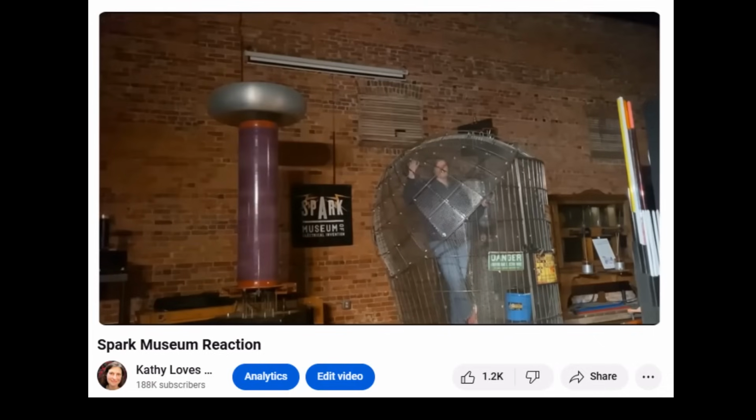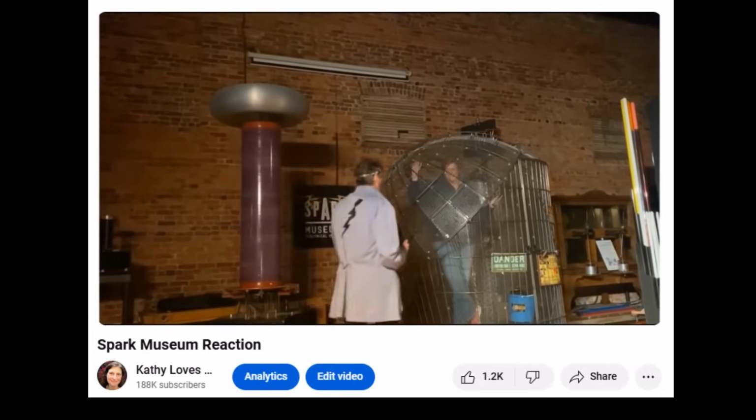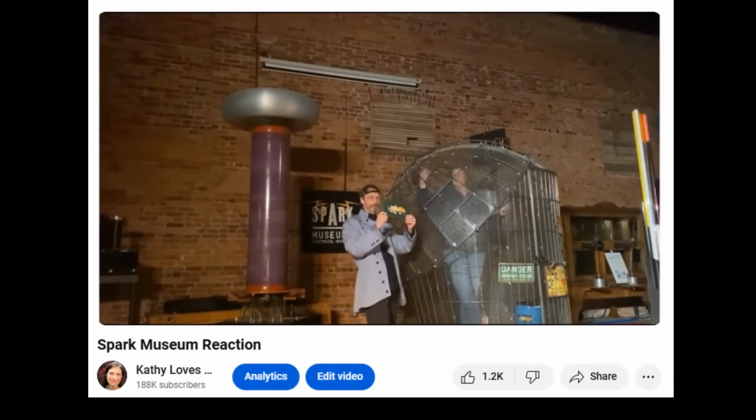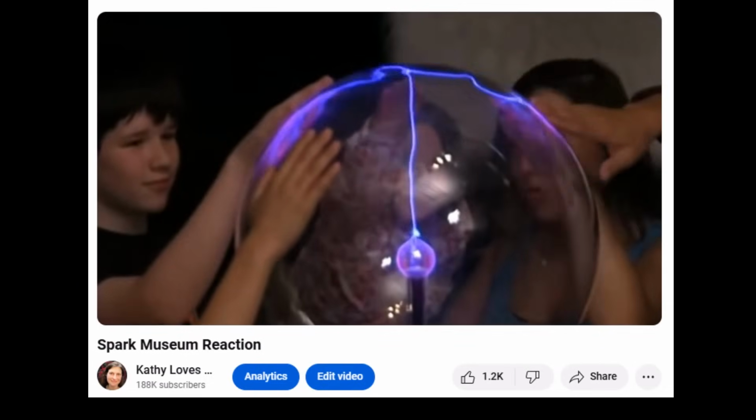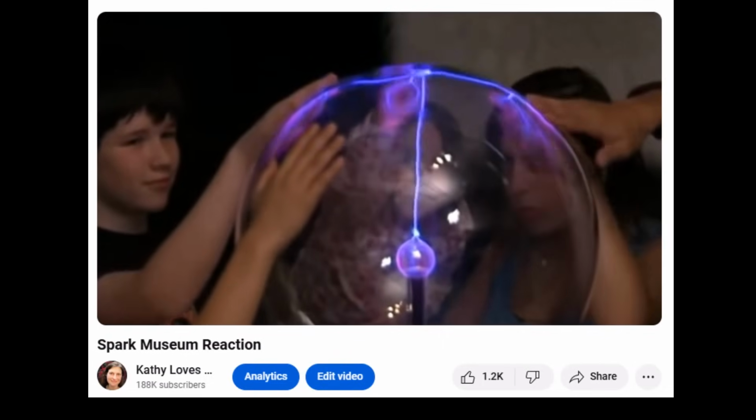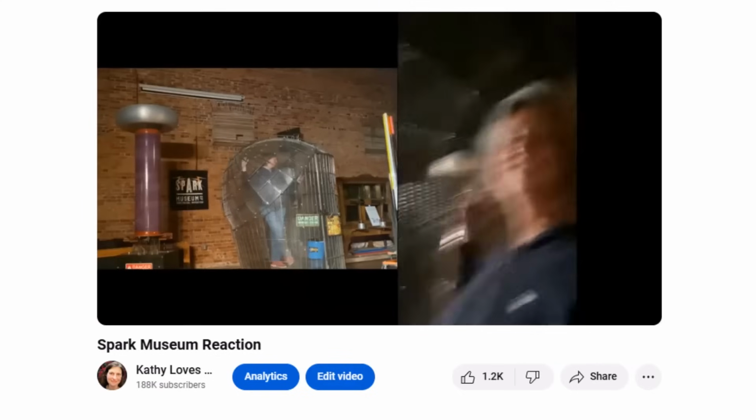When the huge Tesla coil was operating, you could sort of feel the electricity in the air, so to speak. It wasn't a violent thing, more of a subtle effect. Like in a storm where you feel the hairs on your arms going up. The weird thing is the second you get in the cage, you can feel that the electricity in the air is gone. I was told to touch the side of the cage, but I could tell that unlike a plasma ball, the electricity didn't see me. I've done many physics videos where I had to just trust that the physics would work. In this one, I could feel the physics working. Here's my video of the event.